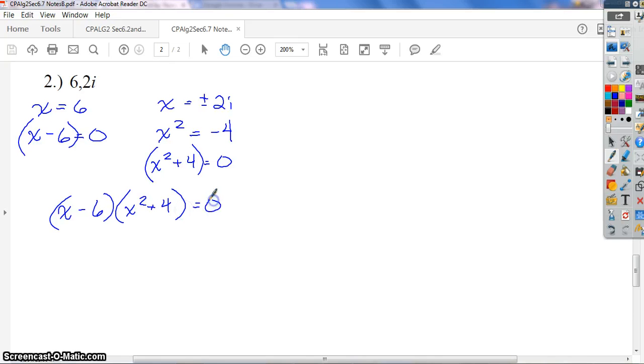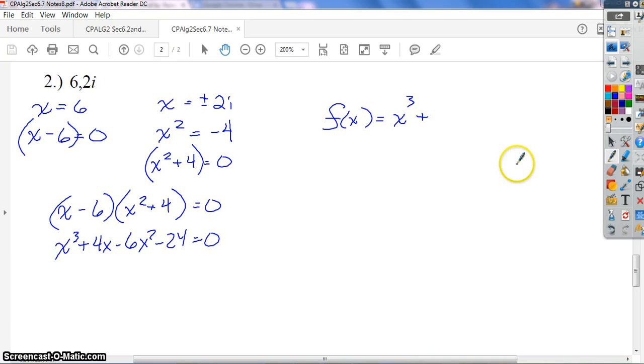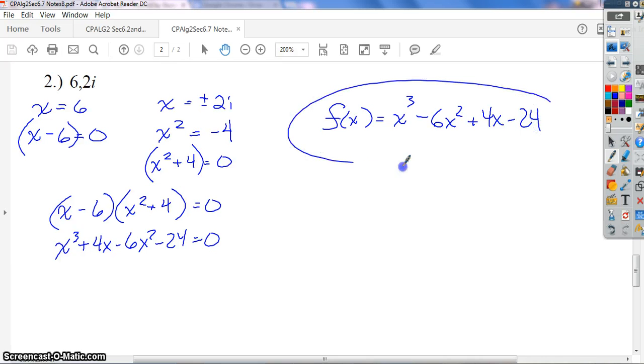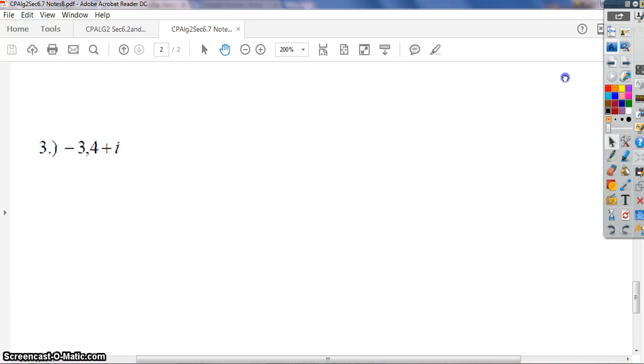All right? And now I'm going to FOIL. We got x cubed plus 4x minus 6x squared minus 20. There's your equation. Remember, we have to write it as a function. So f of x would equal x cubed, minus, if I put this in order, 6x squared plus 4x minus 20. Okay. So yeah, the i's are a little different. Just make sure you're going back and forth between your steps here. I always kind of go back and forth here to make sure if I solve it, I get back to what I originally had. I believe there's one more down here at the bottom.